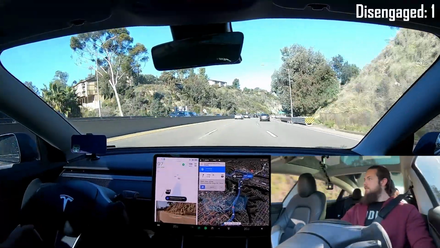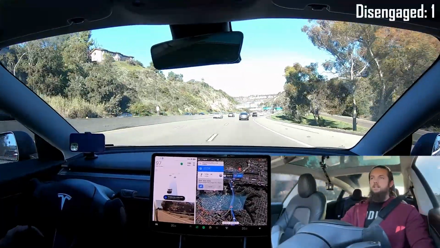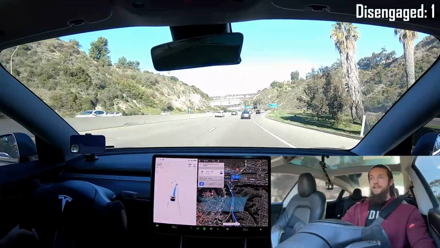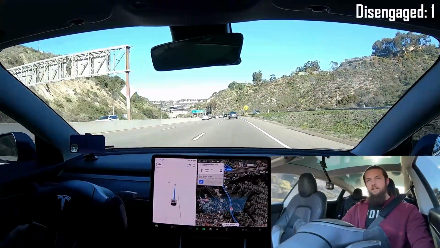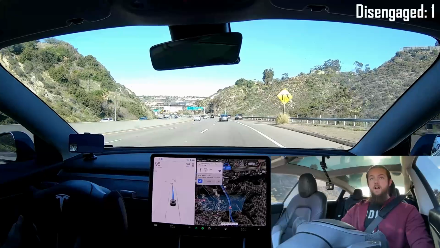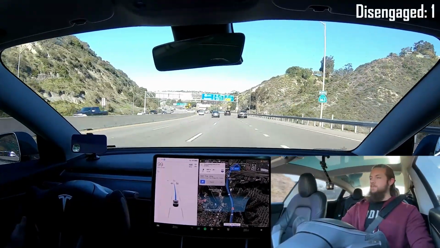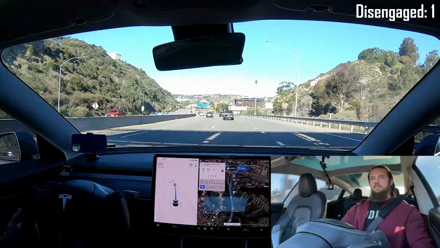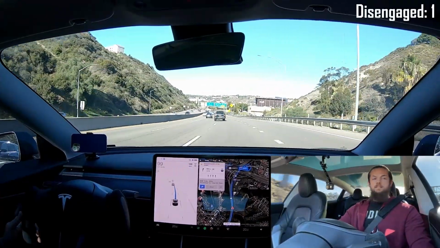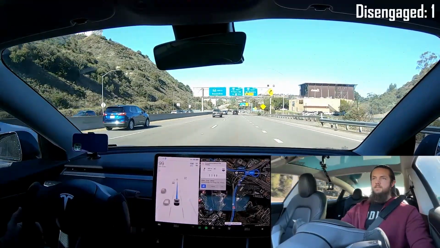So we'll go along and see how we do. Hopefully we're still able to execute the next portion properly, which is to make sure we don't take the wrong exit onto the 8. To stay on Friar's Road exit, but to not go too fast to where I have to take over. All right, here we go.